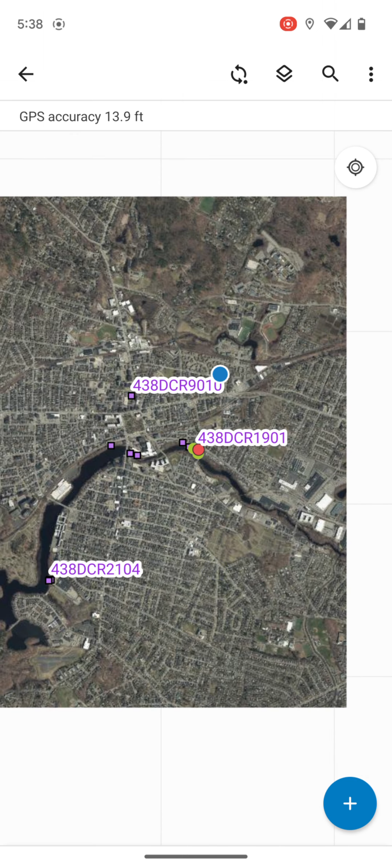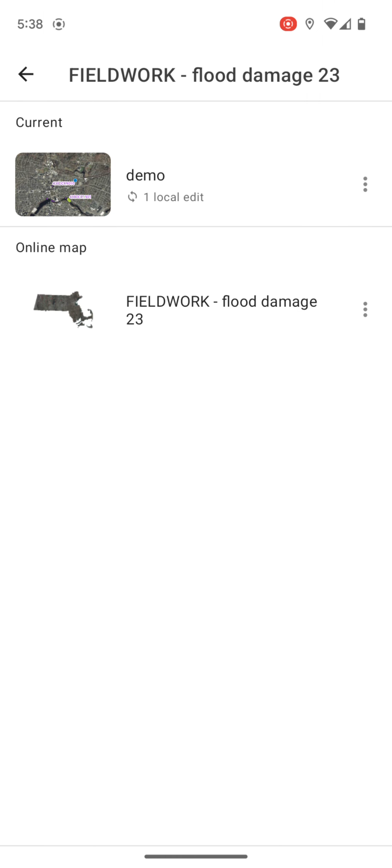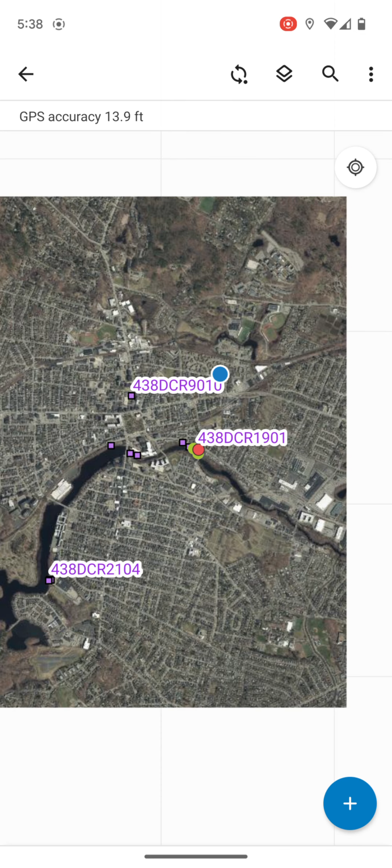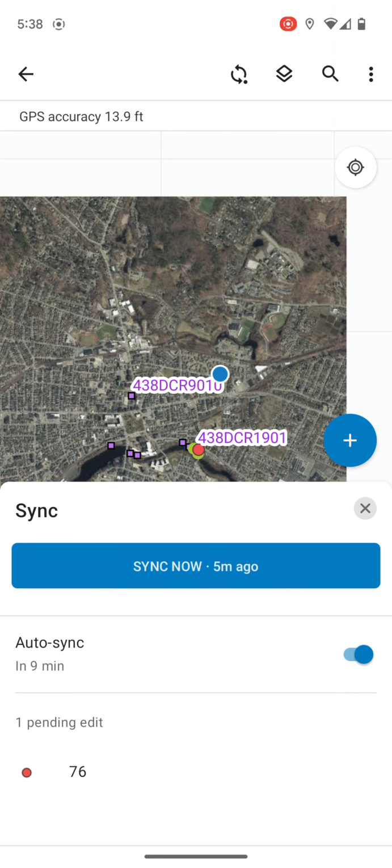So I have two options at this point. I can back out, and when I back out, there's a little status thing that says one local edit. I can go in and hit the sync button and it'll sync, or from inside the map, I can just click on that curvy button right now. And it's asking me, do you want to sync? You can have auto sync also on.